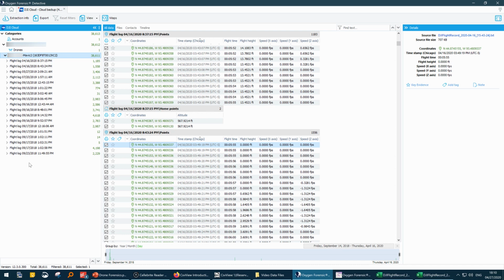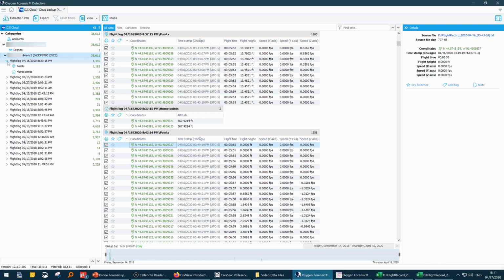One thing I noted was that after I did my test flights on the 16th, I went and did this cloud extraction, and I did not get the ones from the 16th. So I don't know how long it takes for it to sync, but I forced the sync on the phone itself by refreshing my account page, and it uploaded all the information sort of without me knowing it.